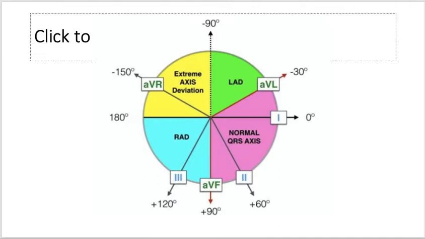This is then why we see a normal axis to be between negative 30 and 90. As long as the average electrical activity is traveling in this direction from here down to here, it's going to be traveling down the standard interventricular conduction system, and that's in the normal direction. So that's what we would normally want things to do, but obviously nothing's normal in medicine and things change. So how do we determine if that axis is deviated or things aren't normal?